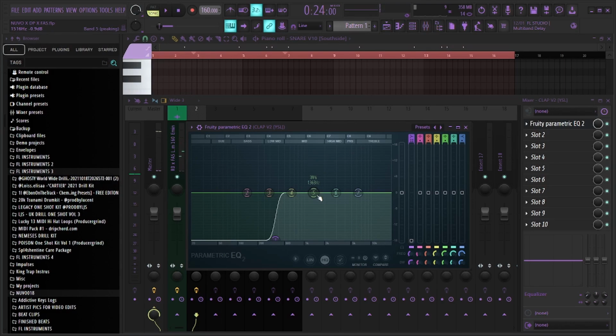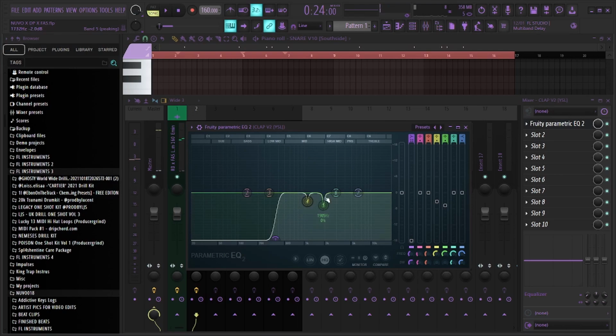What you do is you just scroll on the mouse, scroll this, and then find the points of the clap where it's kind of peaking. So it's around this range over here. So I just like to choose a point over here and then bring that down a little bit so it's less harsh than it is. And I do that probably twice or 3 times.